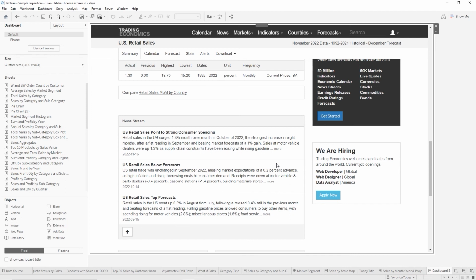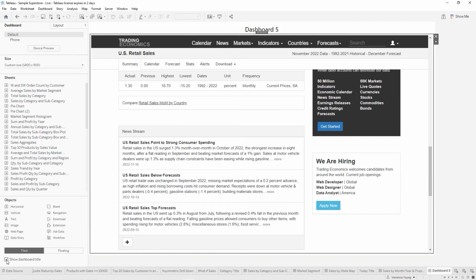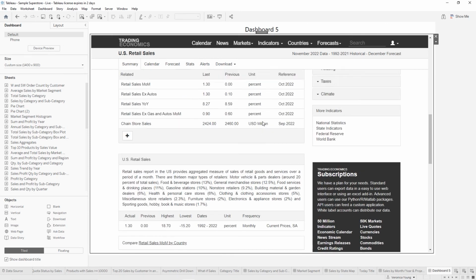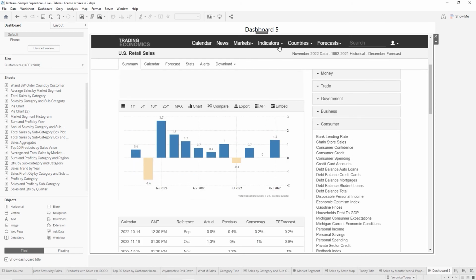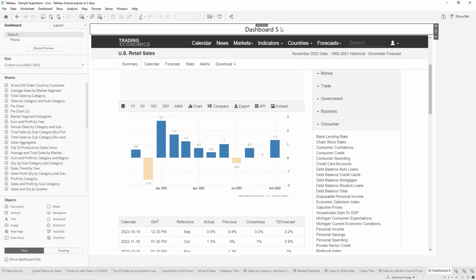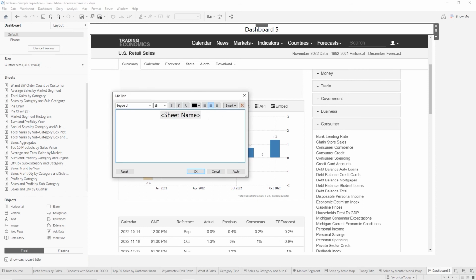So let's add a dashboard title, which we can also do underneath the objects pane. And we'll call it, and this data is, I believe, from the Census Bureau. Well, there's actually different sources. This data up here is from U.S. Census Bureau. So we're going to go ahead and edit the title.